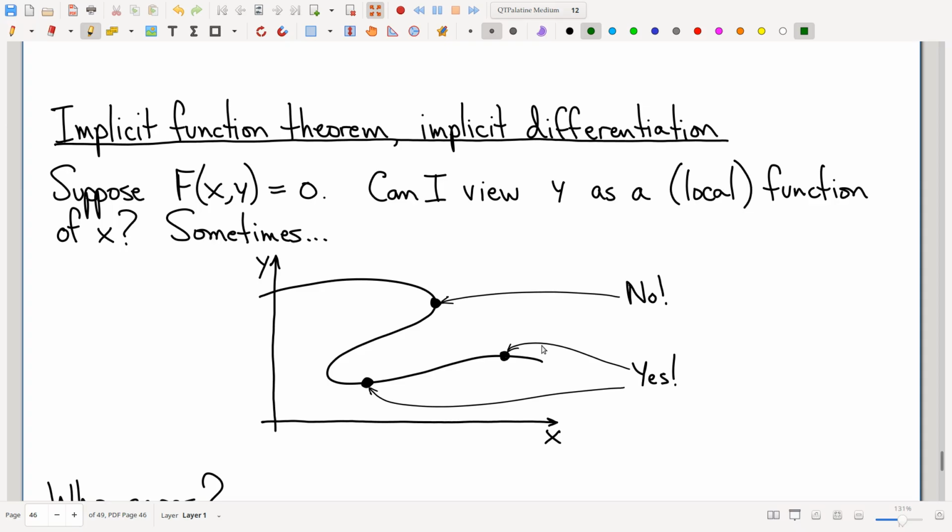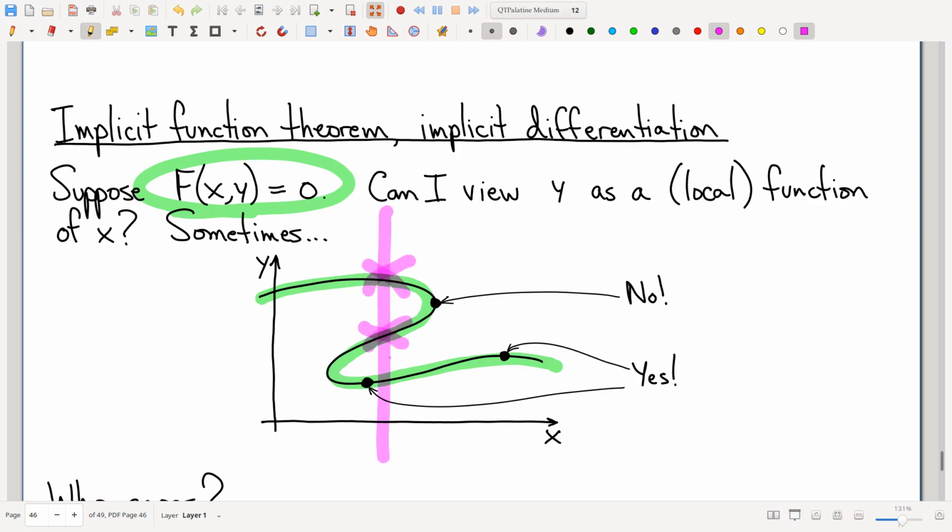Now here's how we're going to get started. We're going to start off with an equation of two variables. That is going to be some sort of a curve in the plane, because there's two variables. And let me start by asking the wrong question, just to keep it distinct from the right question. The wrong question is, can I view this level set as being a graph? And the answer is a perfectly obvious no. Look at that. It fails the vertical line test, right? Crash and burn. Definitely not a graph. Game over.